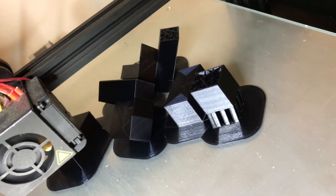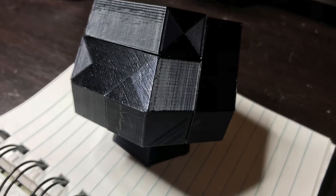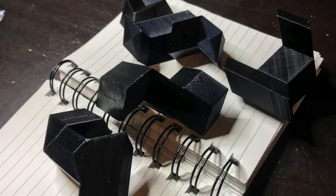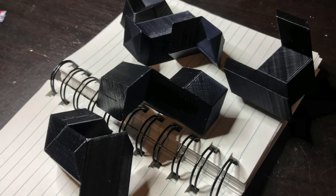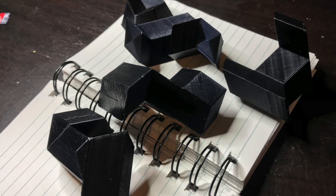So what I'll show you now is just the actual puzzle printing, just quickly. So that's on the rafts there with all the pieces, and then this is the final assembled piece with a little stand underneath there, and then these are sort of the disassembled piece where you can see the stand in the background.